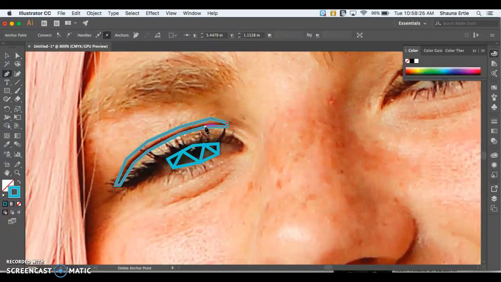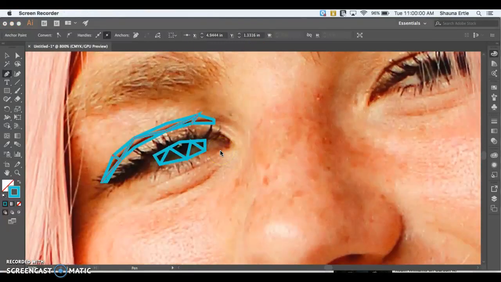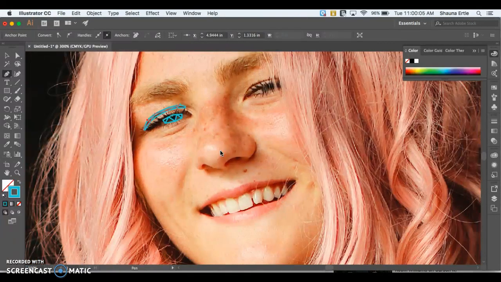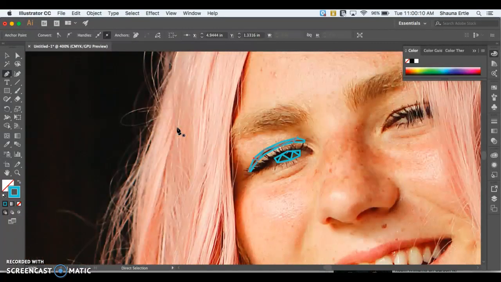So again, that little minus sign shows up when I'm starting my triangles, when I'm starting my anchor point. So I'm going to hold down Shift, and that will add to my shape. So I'm going to begin to break this up into some triangles, and as you go, you'll get faster with this with some practice, but continue to break up all of those shapes. And then I'm going to hit Enter to close my shape. Every once in a while, I would definitely zoom out on your image, so Command minus, and kind of check how things are going with the size of all the shapes, if they kind of fit together.